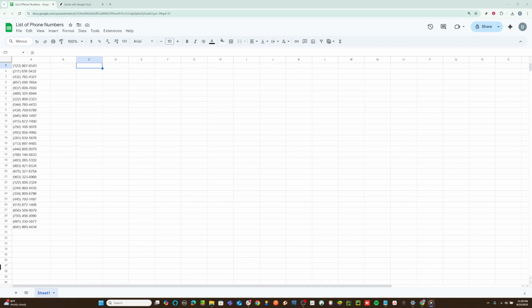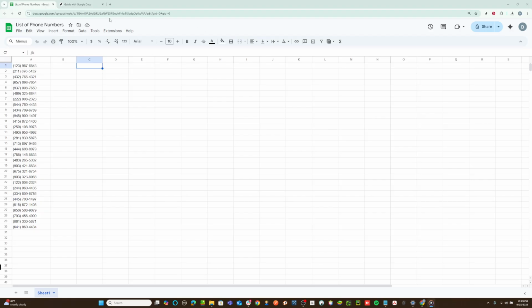First, ensure that you have access to the Google Sheet you want to work on. Launch your web browser and navigate to Google Sheets. Then open the specific document you've planned to edit. Familiarity with your document and its structure can save you a significant amount of time during this process.